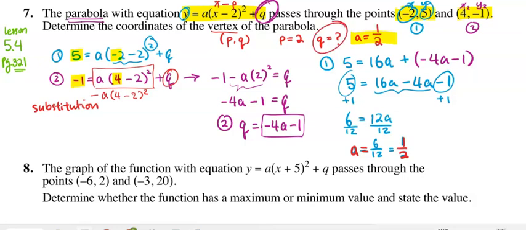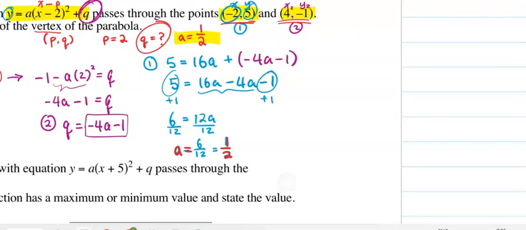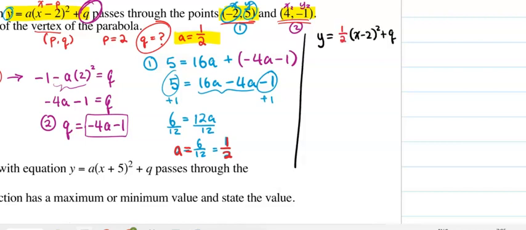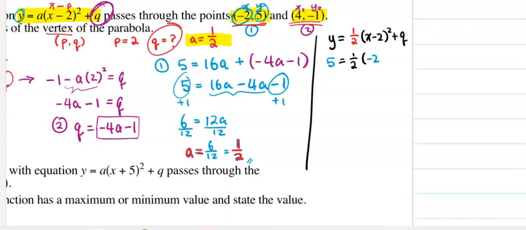Great, now I only have one more unknown variable. We can go back to our original equation, use any of these 2 given points, and solve for q like you would in the other questions you've worked on this unit. Again, I'm writing out my original equation, but this time I've replaced a with 1 over 2 since we just solved for that, and I'm going to replace y with one of my points. I'm going to choose the first point here. 5 is equal to 1 over 2 times x. The x value, we're going to change that for negative 2 since that's what's shown on here.